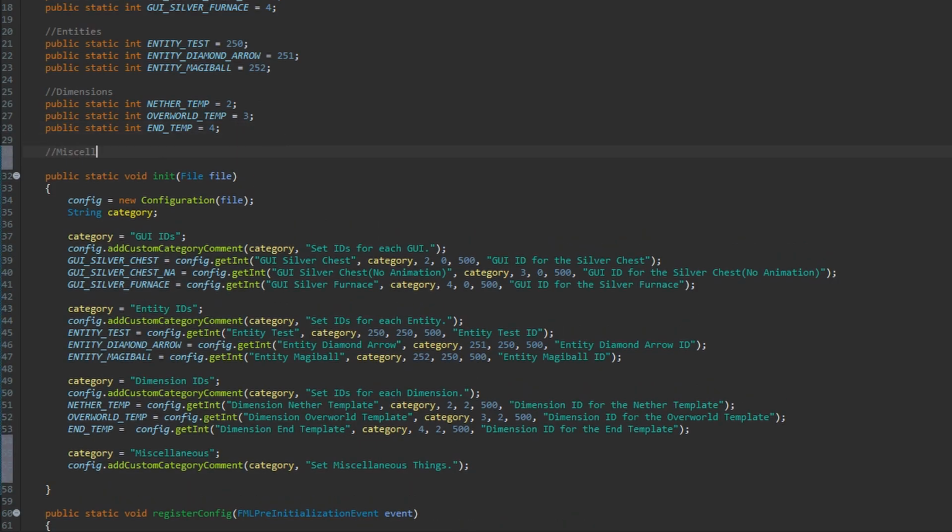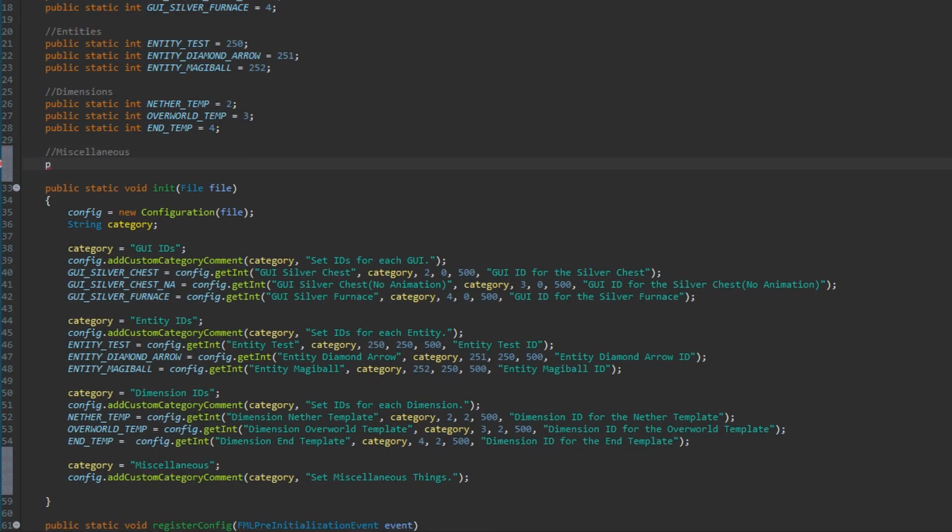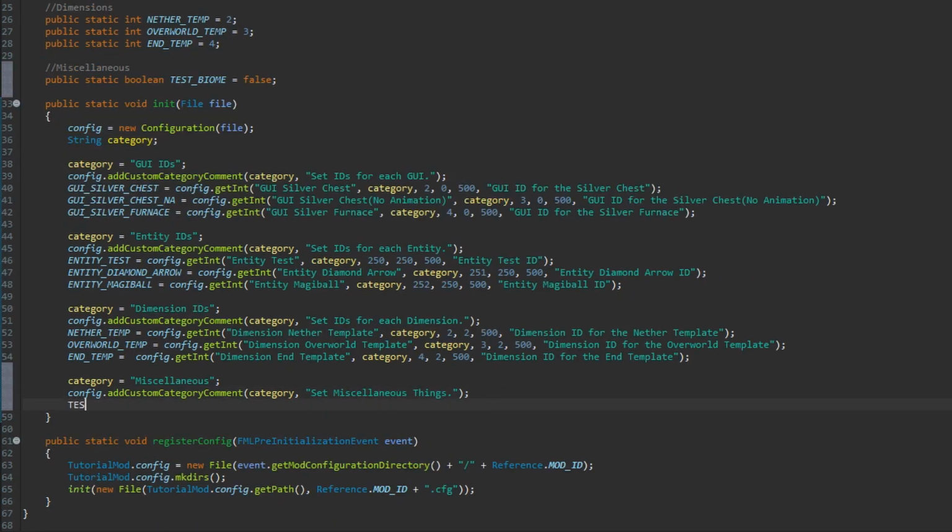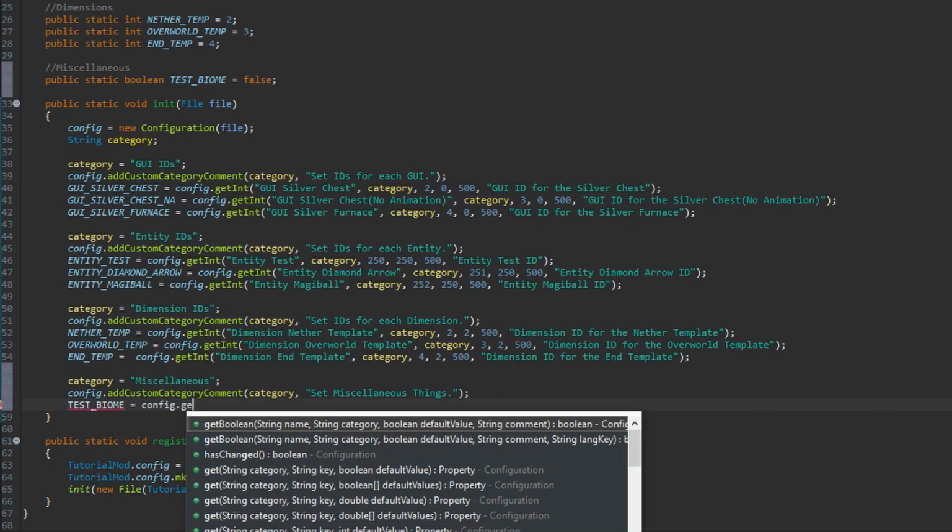So miscellaneous, I think that's how you spell it. That might be totally wrong though. So that is going to be a public static boolean test underscore biome. And by default, we want that to equal false. Then we can do test biome is equal to config dot get boolean.